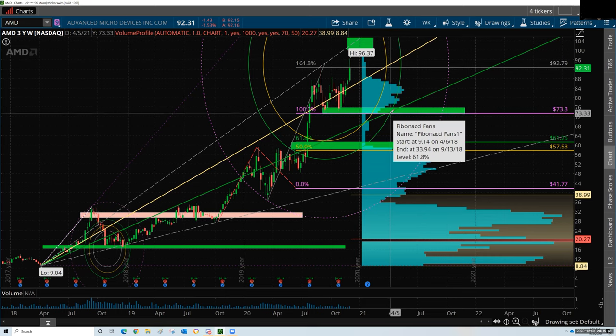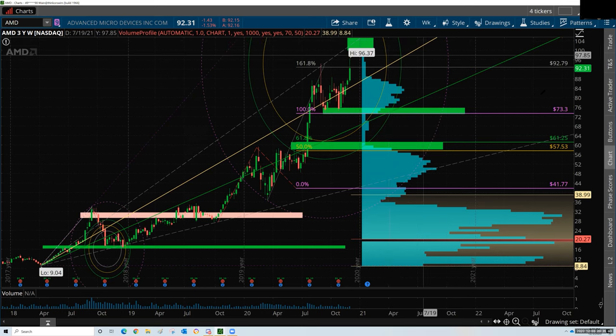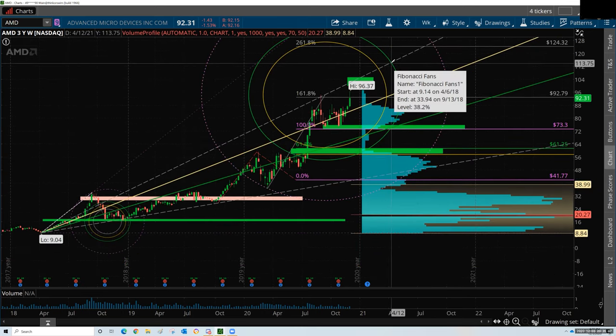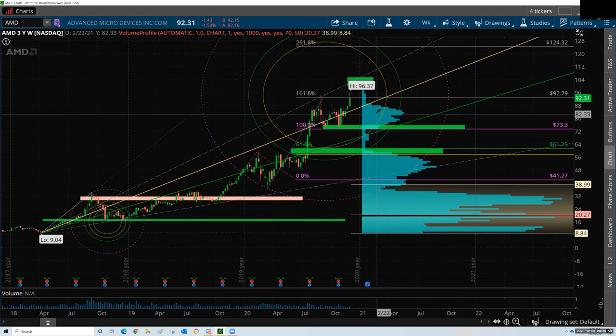I would be strongly considering this particular stock to touch this area as a possibility in the near-term future. This is looking at April. All right, or up here. I think we talked about this earlier, right here. So what direction is it going to go in the future? I don't know, but I'm going to chart this out as areas of interest. That's all. So this is the volume profile.